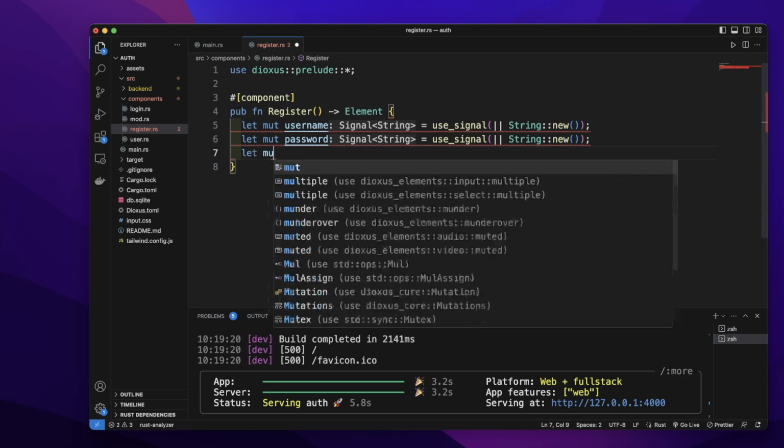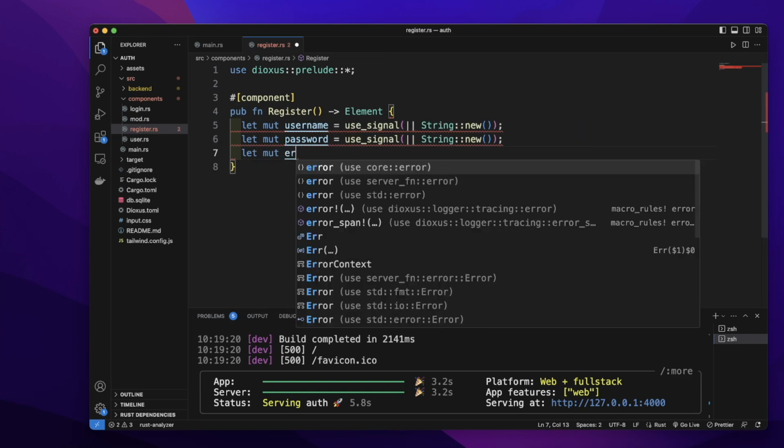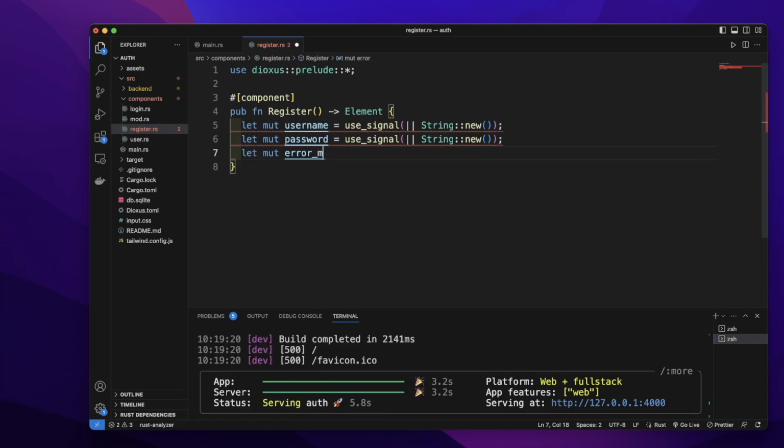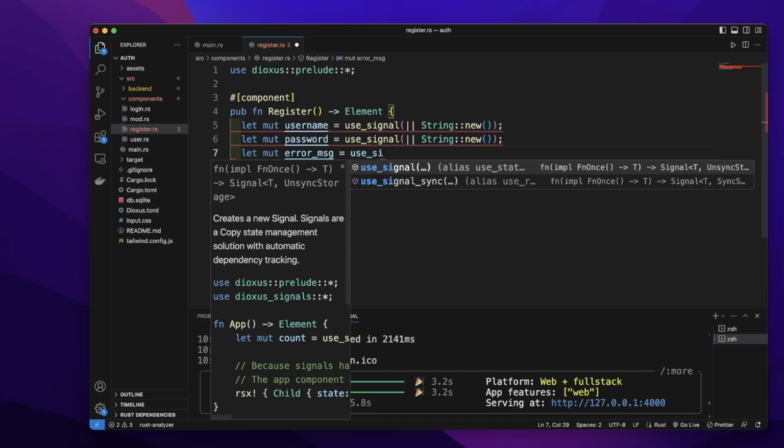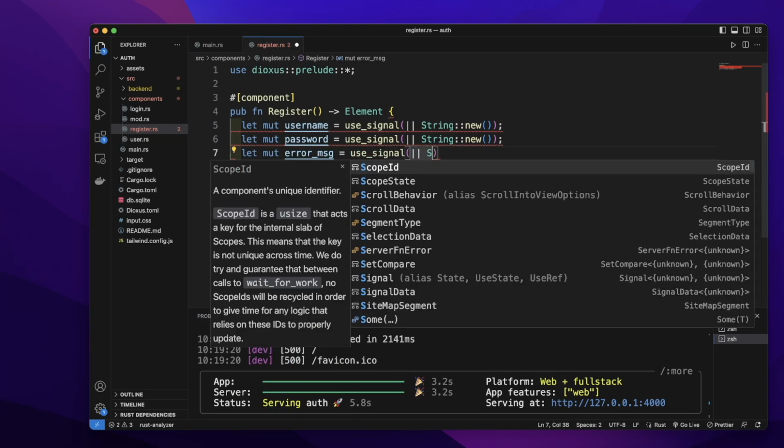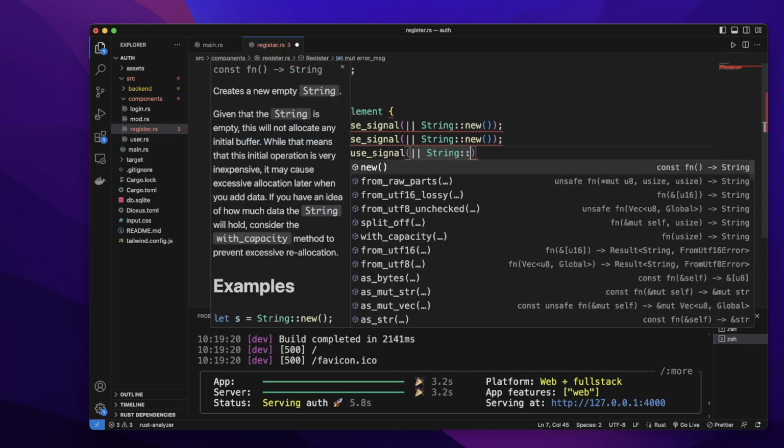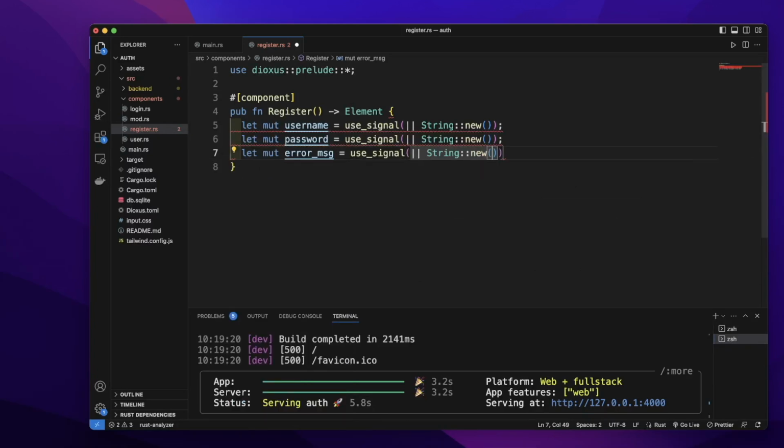Let's create another mutable state. Let's give it a name error message equal to use_signal. Also give it an initial value, an empty string. We use this data to store error message returned from backend server function.